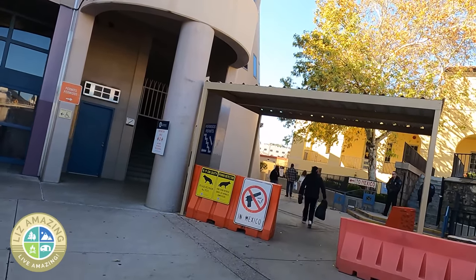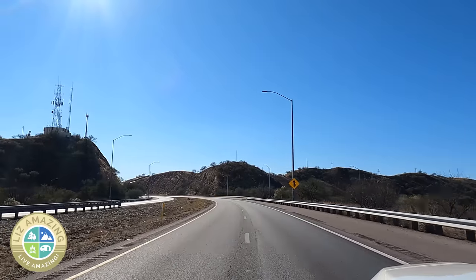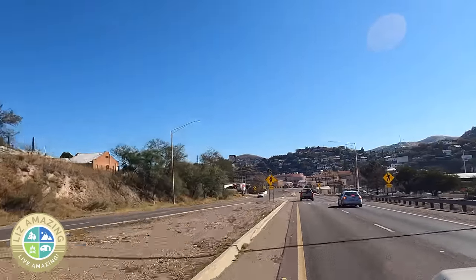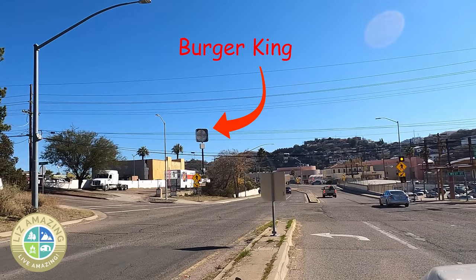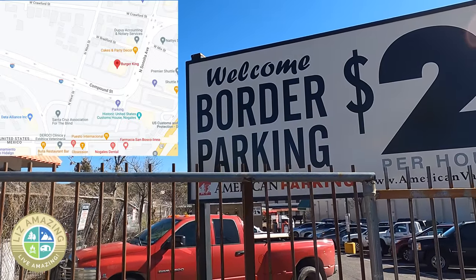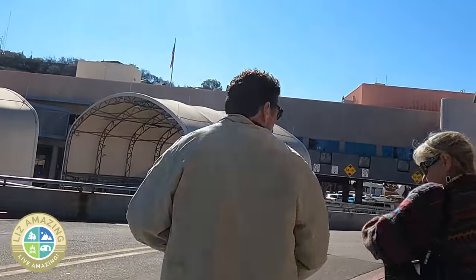You do not want to bring guns across — that is not allowed. To get to Nogales, Mexico from Tucson, take Interstate 19 South until you see the border signs. Take the first left after the sign to get into the Burger King parking lot — you'll pay just $5 to park all day. Or keep going straight to park at the lots directly across from Burger King, but that's $2 an hour. Either way, you'll walk through the lot to get to Mexico.